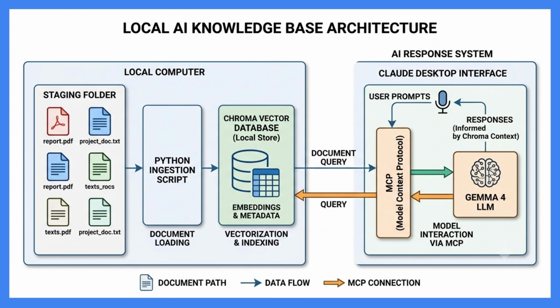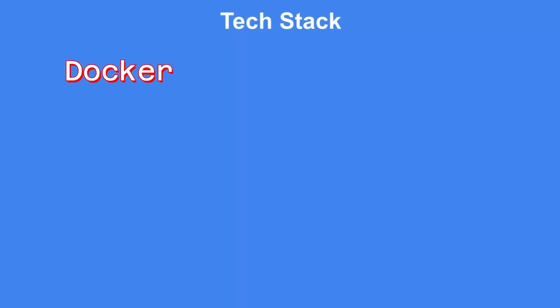Claude Desktop plus Gemma 4. We connect the Claude Desktop interface to the open-source Gemma 4 LLM via the Model Context Protocol, or MCP. Local RAG. When you ask a question, the MCP queries Chroma DB for context before the model answers, giving you local, private, context-aware responses. Tech stack used for this project.